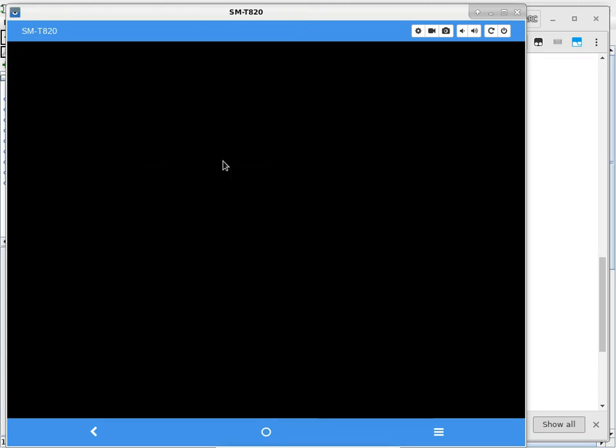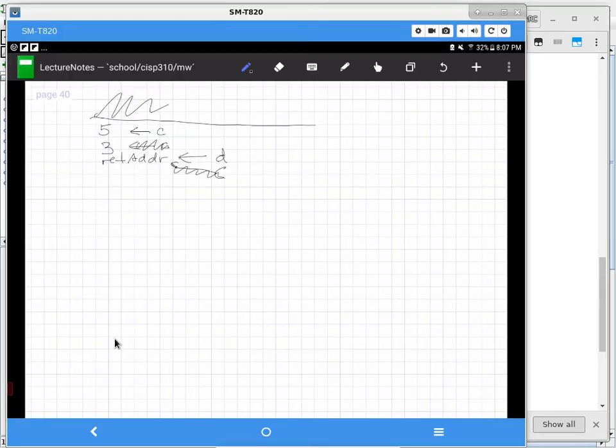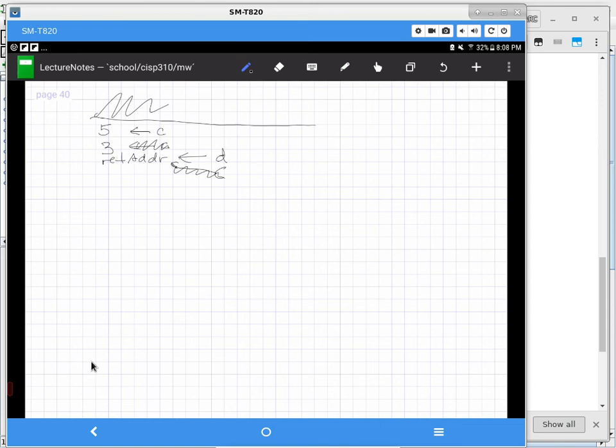So in the code, in the execution, at this time, I'm just going to dereference whatever D is pointing to and then copy that to register B. But according to the stack picture, register D was pointing to the return address. So now I'm retrieving the return address and putting it into register B. So register B is now the return address. Then we increment D. Okay, so what happens when you increment D in the picture? D is no longer pointing here. D is now pointing here.